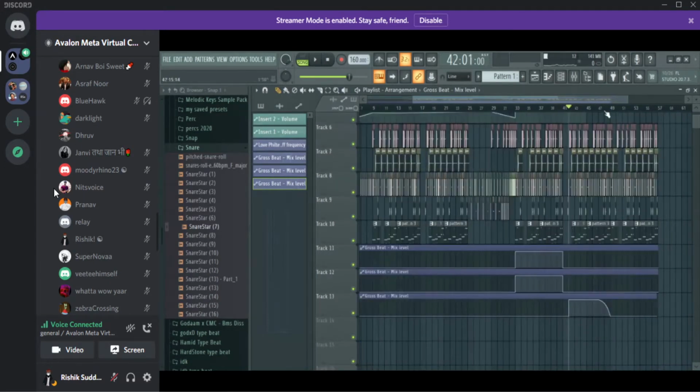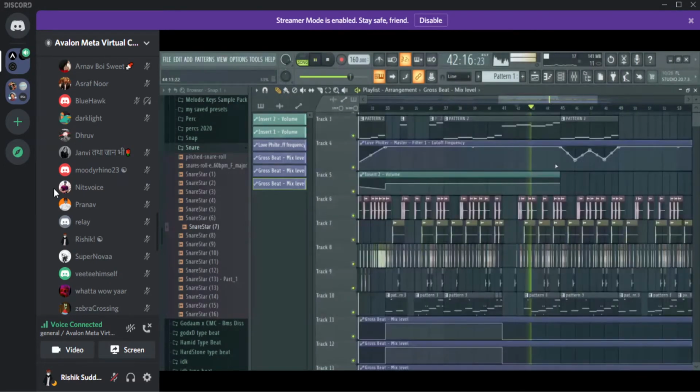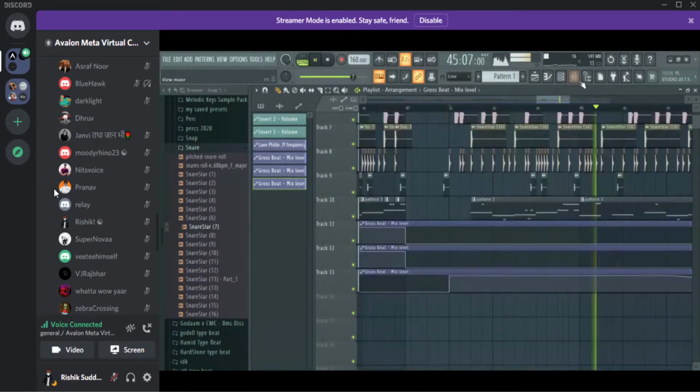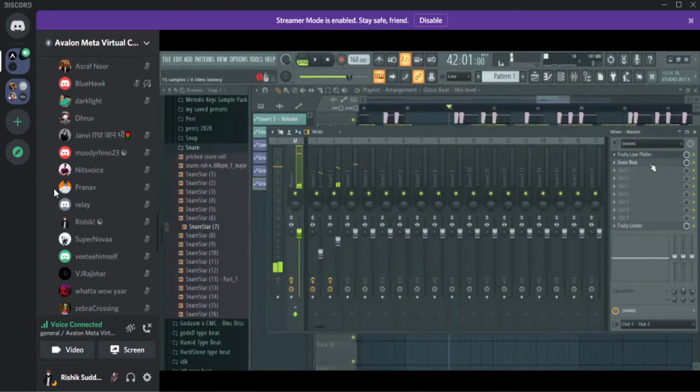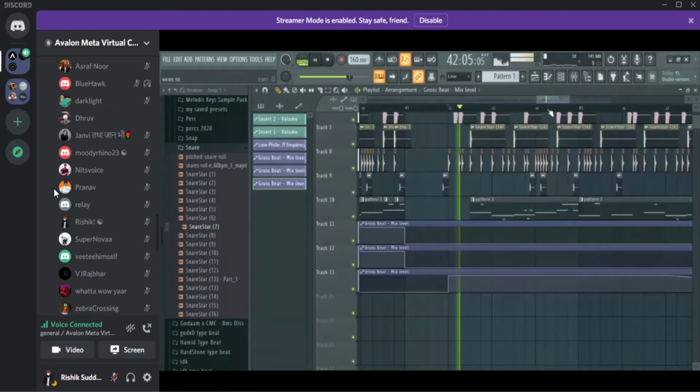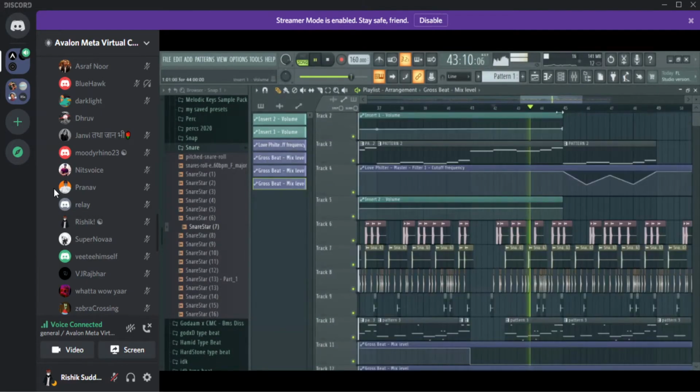First, let's automate this too, because I want it to be somewhere like where this ends and this starts. I want it to be from here.